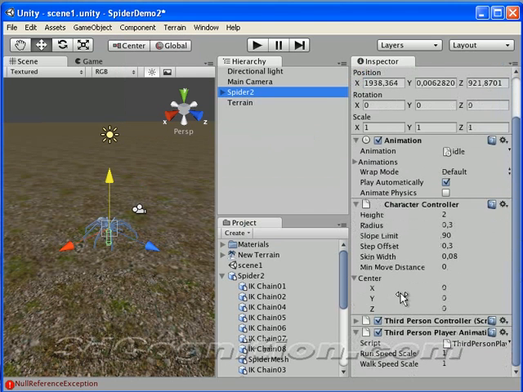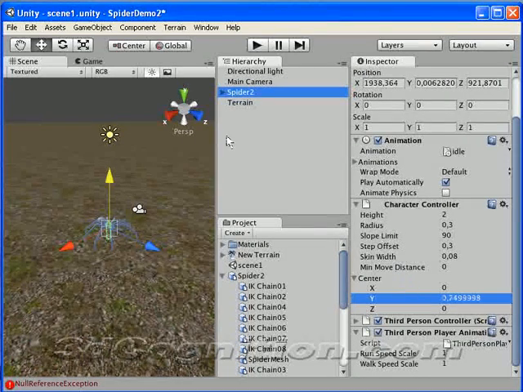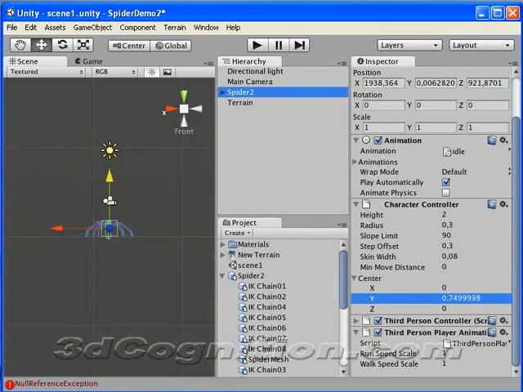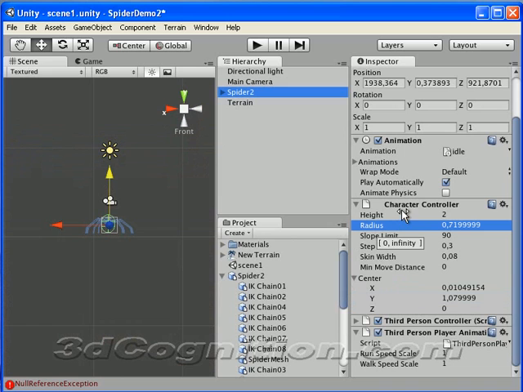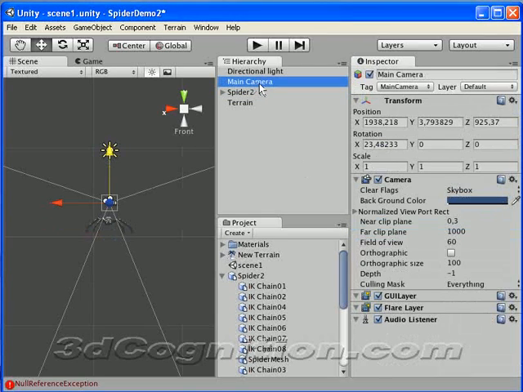Now I can go to the Character Controller and just move it up a little bit. Let's go to a side view so you can see that a little bit better. Let's move that third person controller up so it's about the same height as the spider. In fact, let's move the whole spider up just a bit. And we can make that thing a little bit bigger in its radius. Looks good. And now we can take the camera and make sure the tag on camera says main camera so that it works with the script properly.